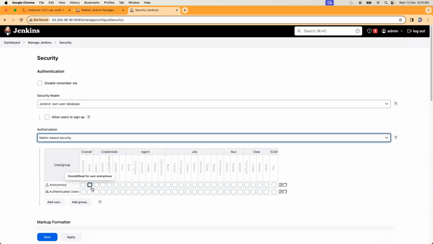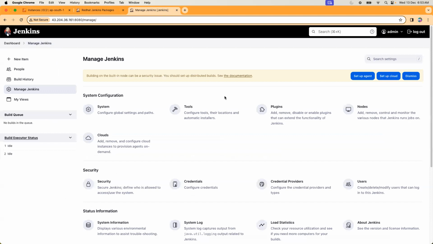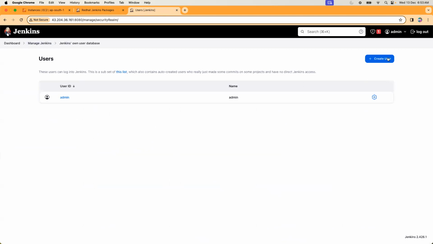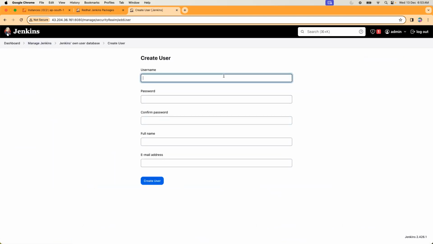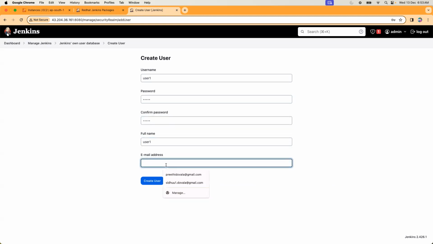But before that, let me create a few users. Like I said, we are using Jenkins' own user database. We have this option, create users. Let me create a user called user1, password user1, confirm password, full name, email ID.